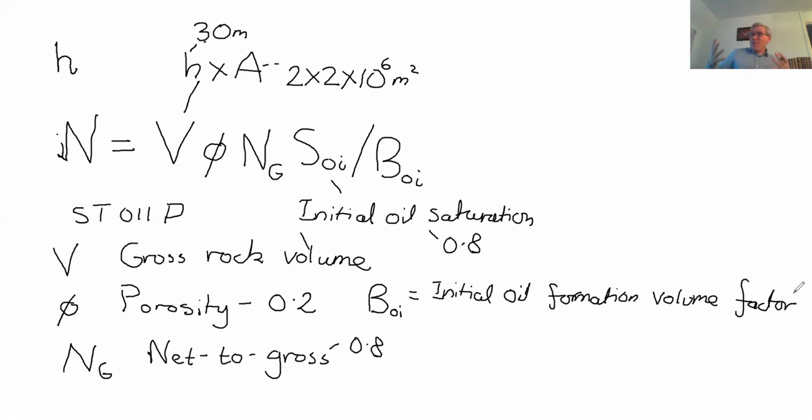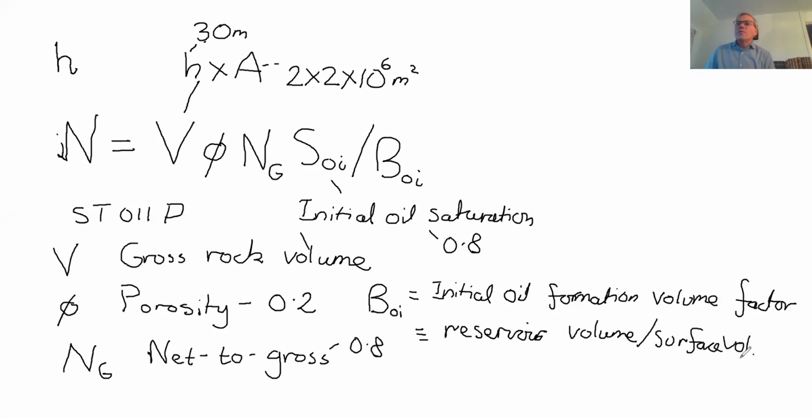The formation volume factor is a very long-winded way of saying that it's equivalent to the ratio of the reservoir volume to the surface volume. So you can see this: if I divide by BO, then I've divided by reservoir divided by surface. So actually it converts a reservoir volume into a surface volume. So just look at that. You just have to memorize that BO is defined as the ratio of a reservoir volume to surface volume, right?